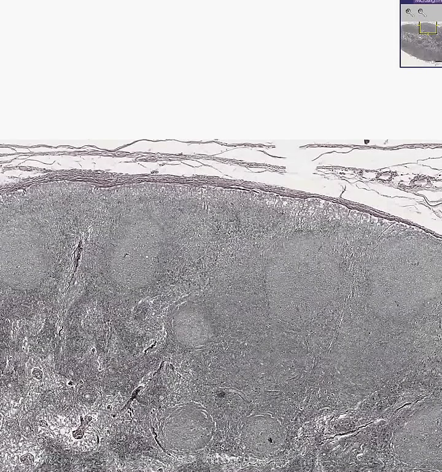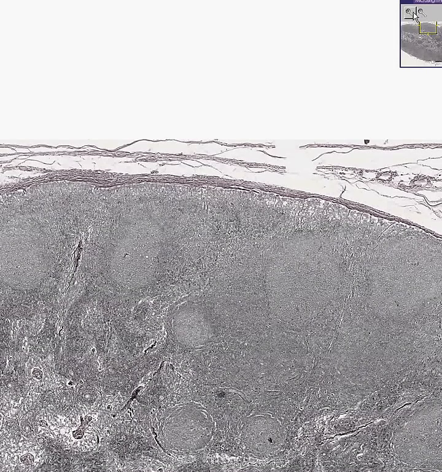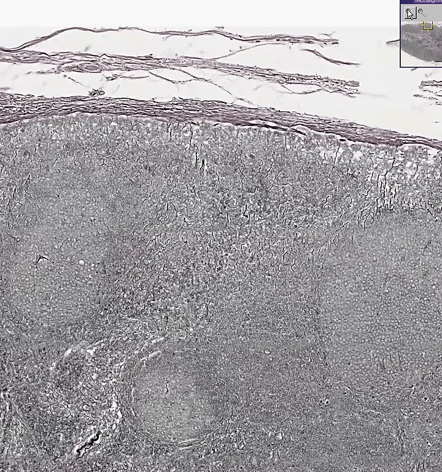I'm going to take less than one minute to show you a special stain of a lymph node, which could basically be a special stain of any lymphoid organ or lymphoid tissue. This stain is primarily directed towards reticulin fibers.